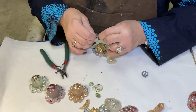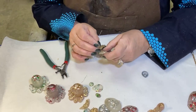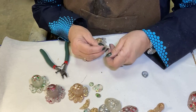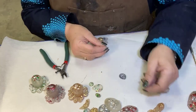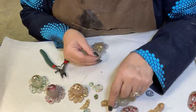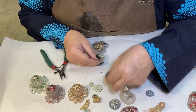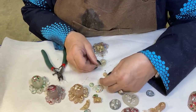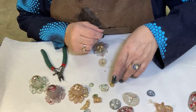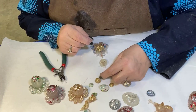I get it that this is a pain, and if you have wire handy, use another piece of wire. I'm just cannibalizing what I have on hand to make my own life a little easier. I don't think I'm going to do that one. I want another little tiny face. It's a little too tiny. There's that one, or there's that one. That one's the best choice.